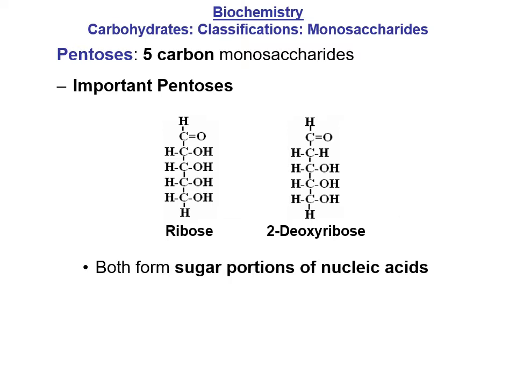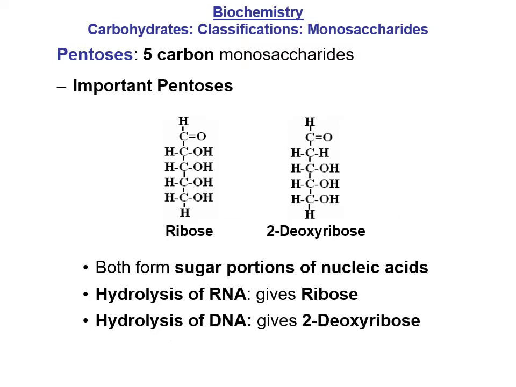For the ribose, if you hydrolyze ribonucleic acid, RNA, you will get ribose out of it. Again, that's why it's called RNA, ribonucleic acid. If you hydrolyze DNA or deoxyribonucleic acid, you'll get 2-deoxyribose. Now, if you notice, ribose and 2-deoxyribose are basically the same structure, except if you go to the second carbon down on the 2-deoxyribose, you'll notice that it's missing an oxygen. That's why they call it 2-deoxyribose. So these are important in our DNA functioning.